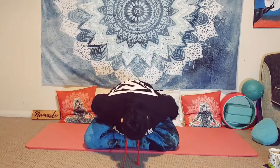So once you're ready, I just need you to sit in any nice, comfortable position. But if you want to work on your hips, it would be nice if you sat a little bit higher. Even a little pillow would help, so your hips can open a little bit more and they're just a little bit more comfortable, okay? So if you're sitting in any other position, it's okay, don't you worry about it. And let's lift the chest.